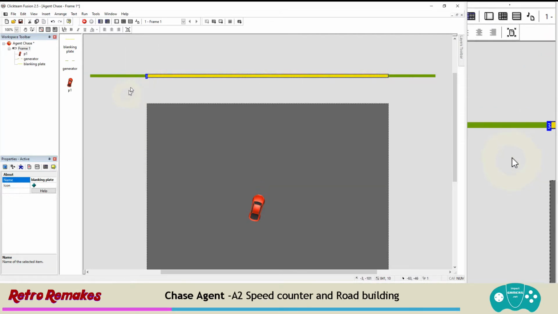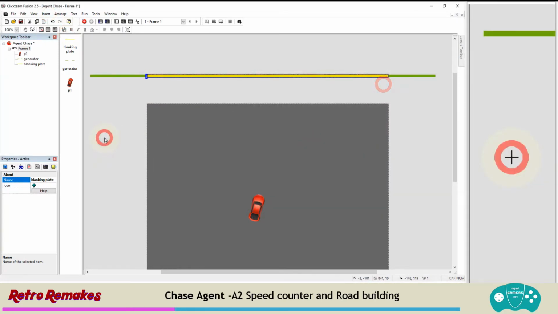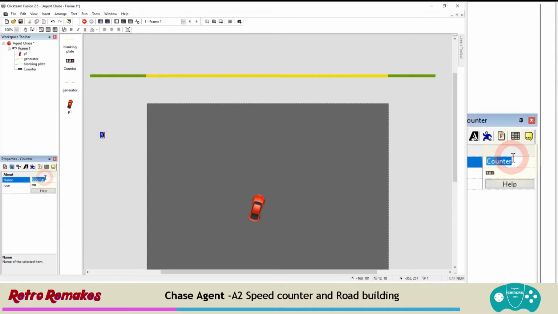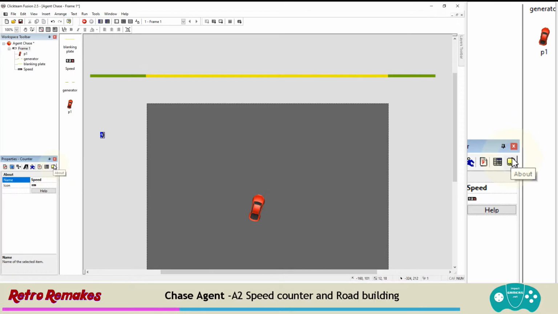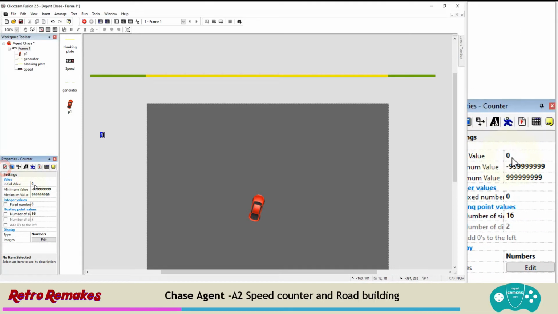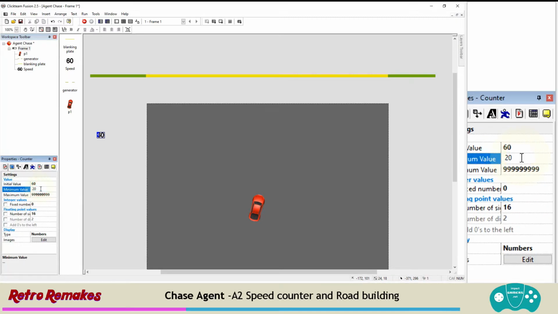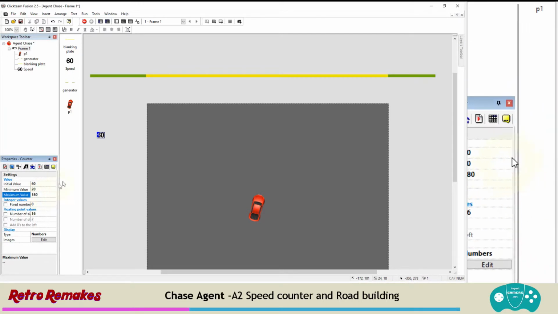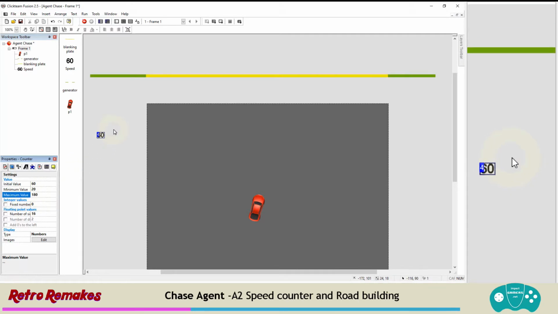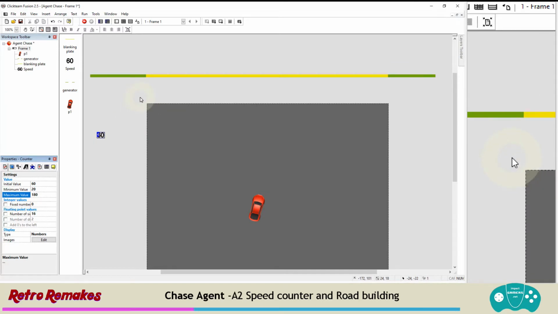Now it needs to know how fast the car's going, so we're going to insert a new object, a counter, and put that down, and let's label this speed in the properties window, and let's also set some limits in the settings. We want it to be traveling at the start of game, so let's say maybe it's speed 60, and the minimum speed we want to slow down to maybe 20 and maximum of 180. You can tweak these numbers. They'll affect some of the gameplay, so keep on testing it each time you make a change. So there's the speed of 60.